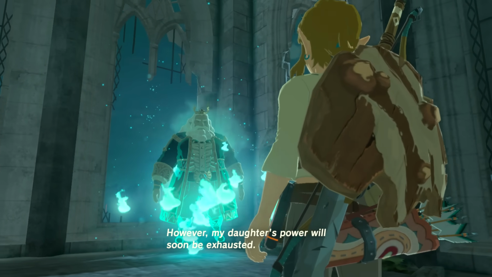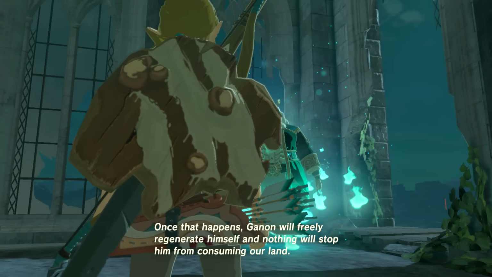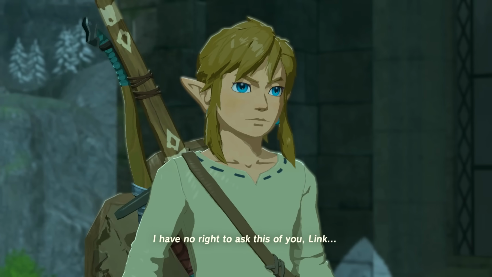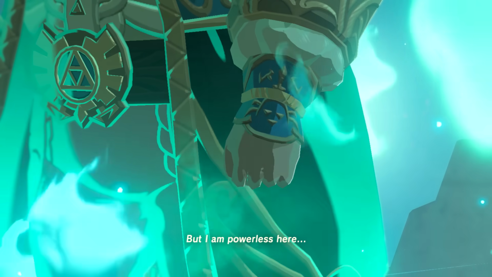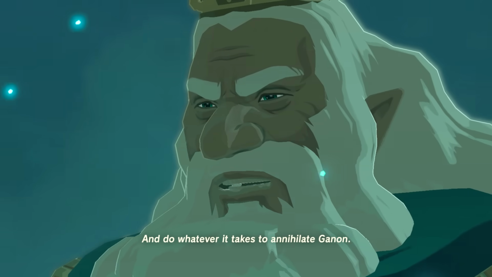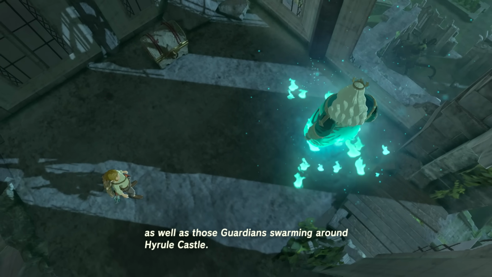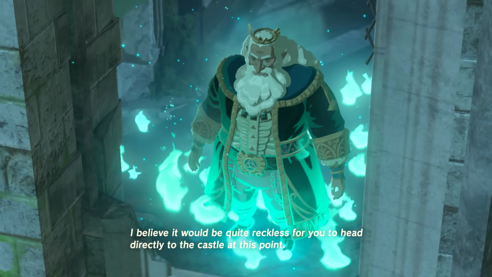However, my daughter's power will soon be exhausted. Once that happens, Ganon will freely regenerate himself, and nothing will stop him from consuming our land. Considering that I could not save my own kingdom, I have no right to ask this of you, Link. But I am powerless here. You must save her, my daughter, and do whatever it takes to annihilate Ganon. Somehow, Ganon has maintained control over all 4 divine beasts, as well as those guardians swarming around Hyrule Castle. I believe it would be quite reckless for you to head directly to the castle at this point.